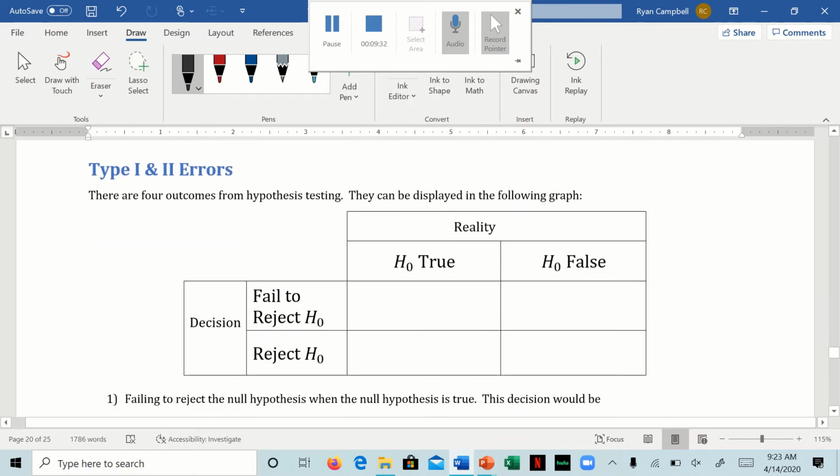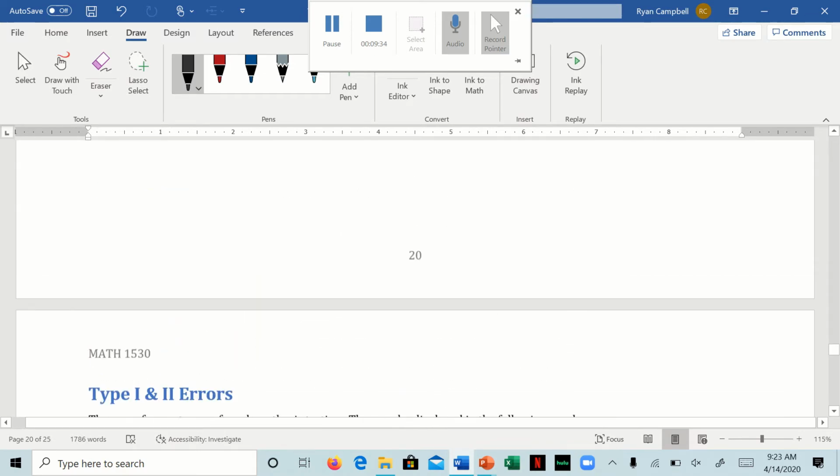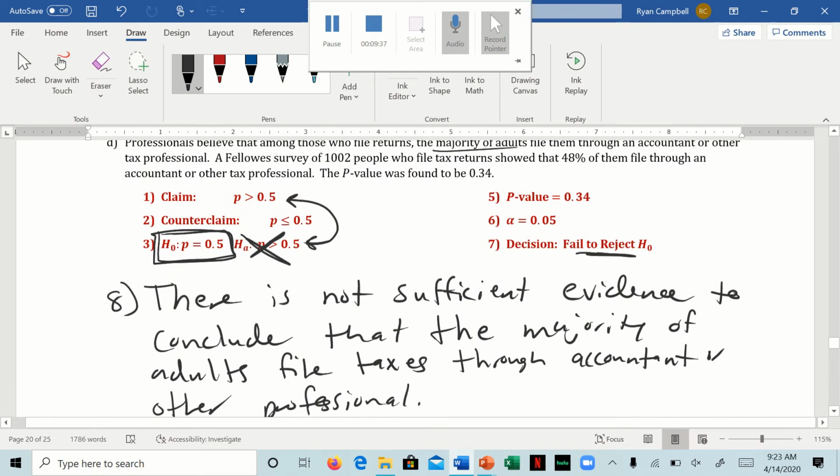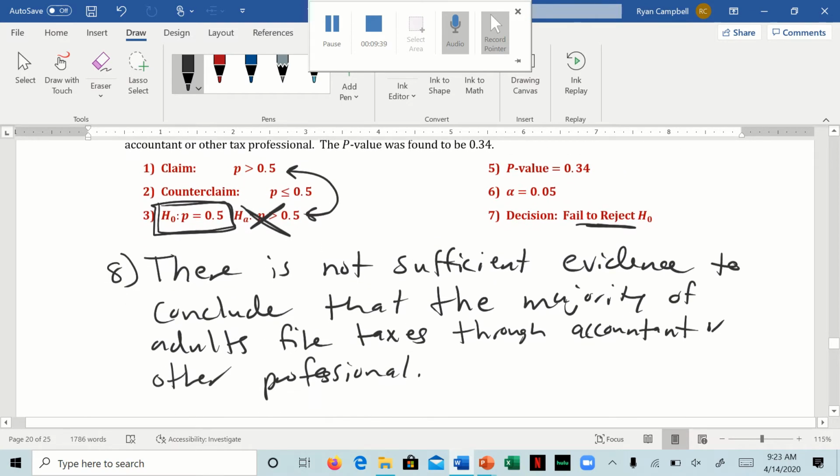All right. So hopefully those 8 steps made sense, minus step number 4. Like I said, the next 2 sections, we're just going to be doing this over and over again. So as soon as you get all 8 steps down, this stuff is going to be super easy. And if you don't have it down now, like I said, the next sections, we're going to be doing it over and over again. So it'll be good practice.